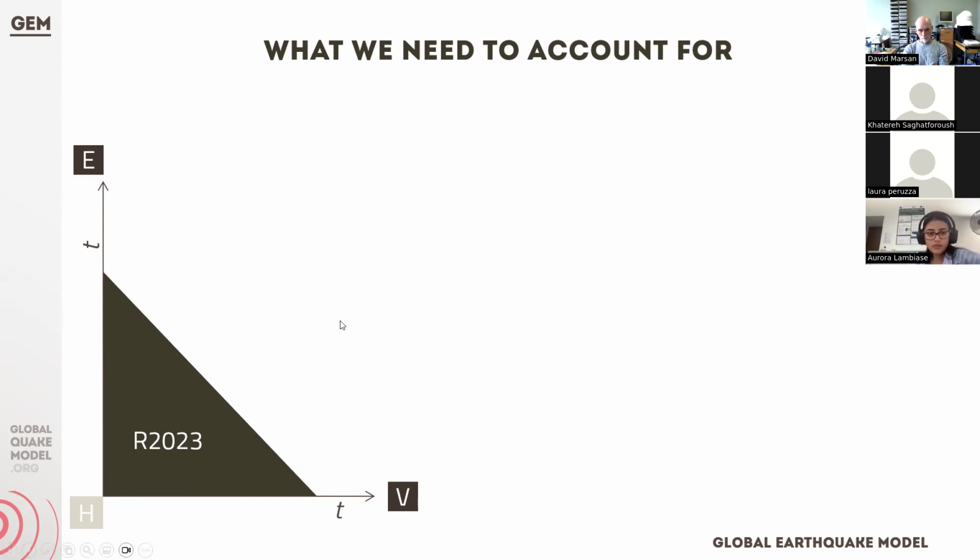So if we want to estimate future risk, it's not enough to say, well, we have this many more people or this many more buildings, and the risk is going to increase by that much. If we do that, we're only taking into account one part of the problem. In reality, we need to think that we're going to be more people or fewer people, we're going to have more assets or fewer assets in the future, and that's one part of the equation. But we also need to understand what the vulnerability will be in the future.